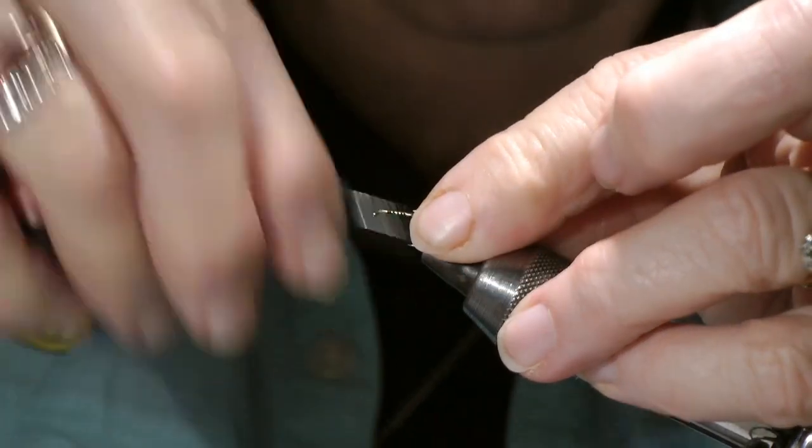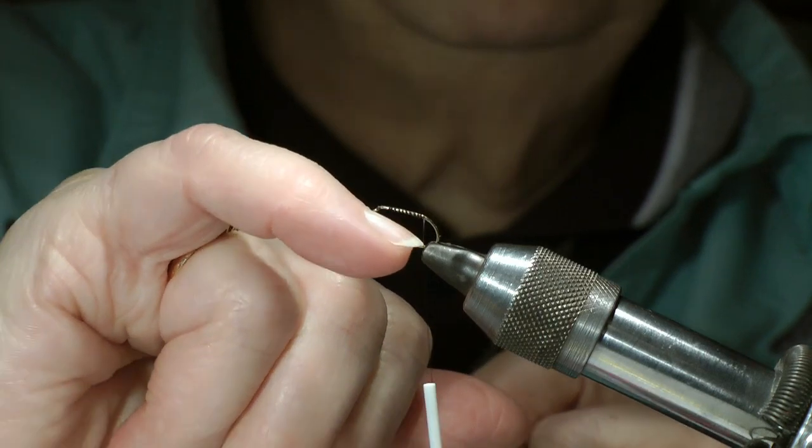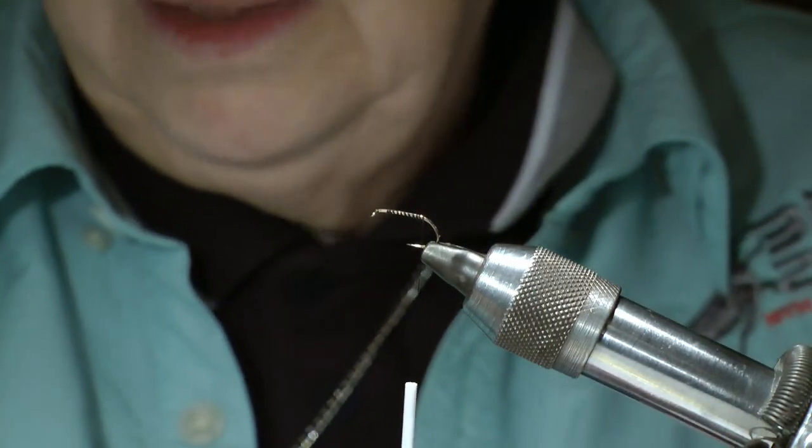Is that hook barbless? No. Oh, I couldn't see a barb on it. There is. It's just buried in that. Oh, right. It's right in the jaws. Yeah.